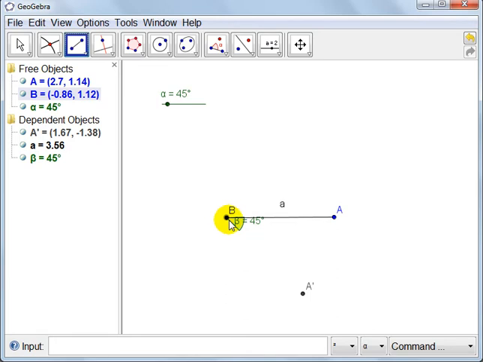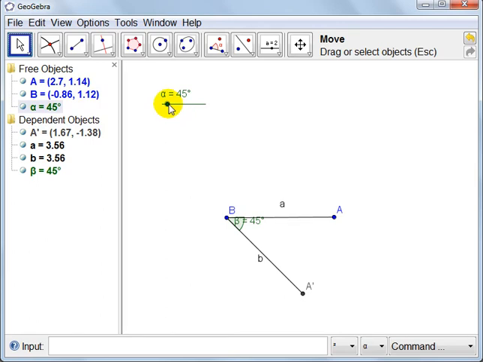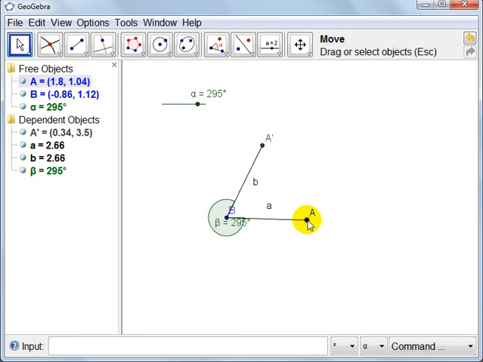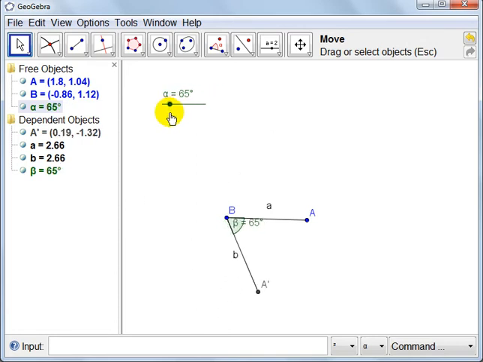So let's construct this line segment from B to A prime, and in order to move the angle, I move the slider, and it goes from 0 to 360. However, my angle is showing on the outside, and I really want it on the inside, but no matter, I can make this line smaller, and I'm showing there angle between AB and BA prime. And of course I can clean this up.